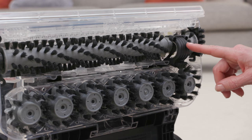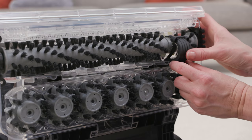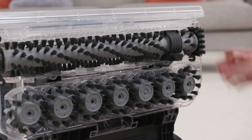Next, you'll need to refit the belt guard. Place it into position, then replace and tighten the two screws to secure it into place.